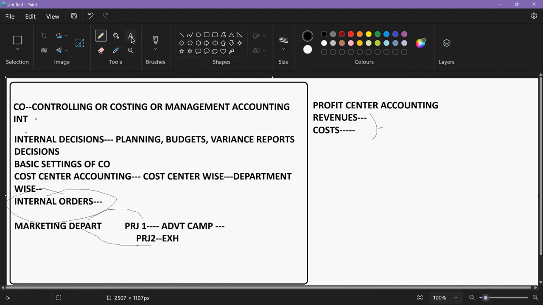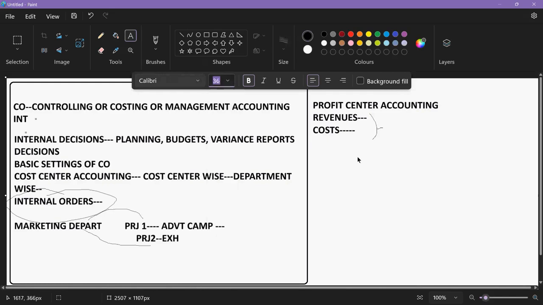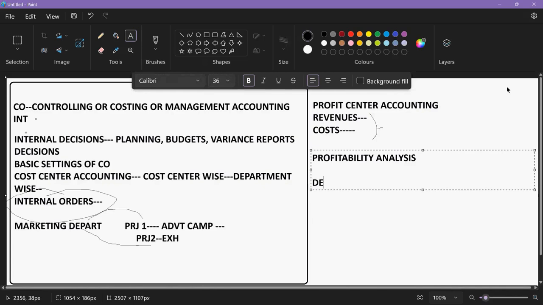So such analysis I can do from my profit center account. But at times I might need some information a little more detailedly again. This information may not be sufficient for me. That's why I'll be coming to the fourth important area, which we call as profitability analysis. So when I say profitability analysis, let me take one small example.